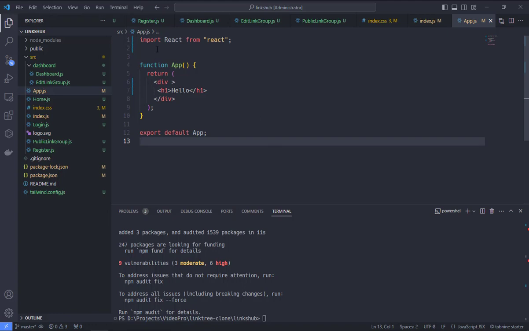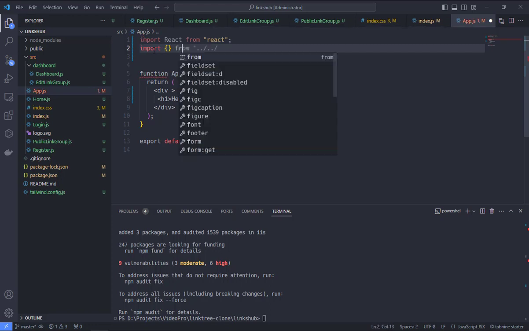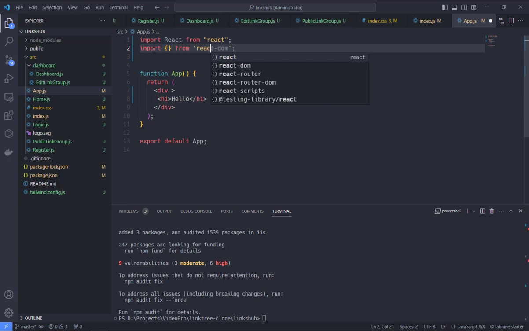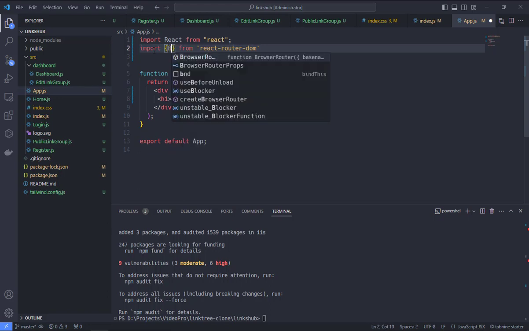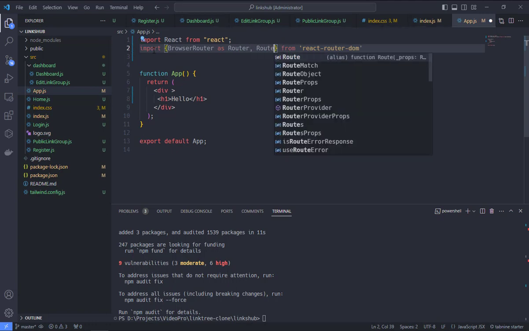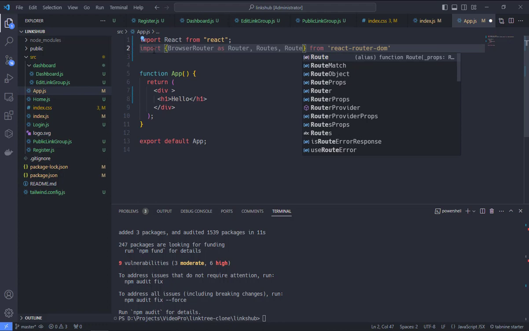So for that what I'm gonna need is, let's import from react-router-dom BrowserRouter, Routes and Route.